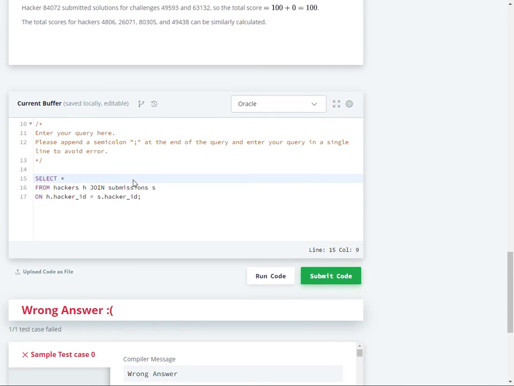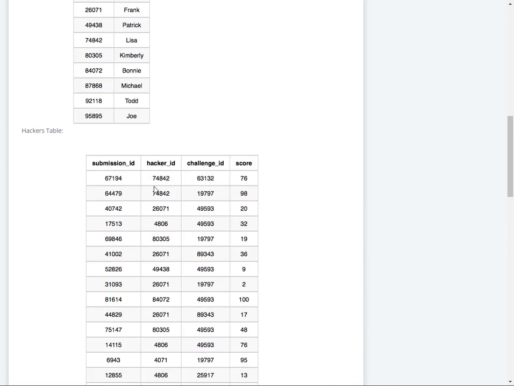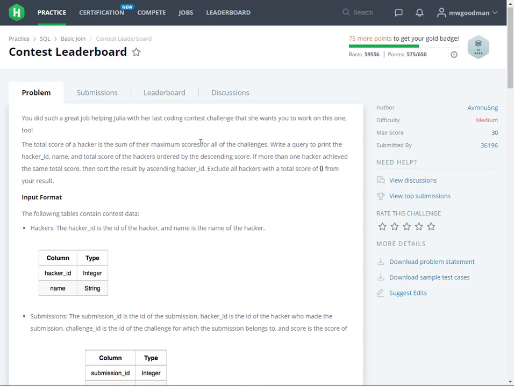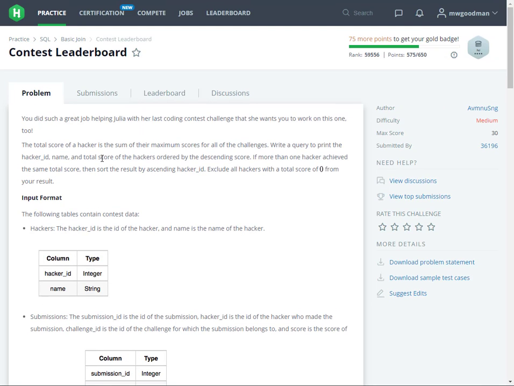We want to see hacker ID, name, and total score. But it has to be the total score of the maximum of each challenge. So if they did a challenge 15 times, we want to only get the maximum score off of that.